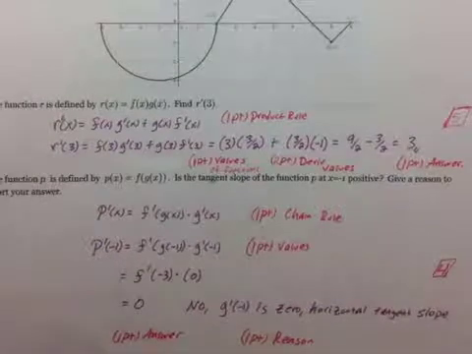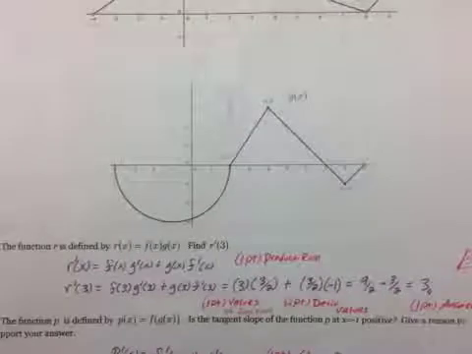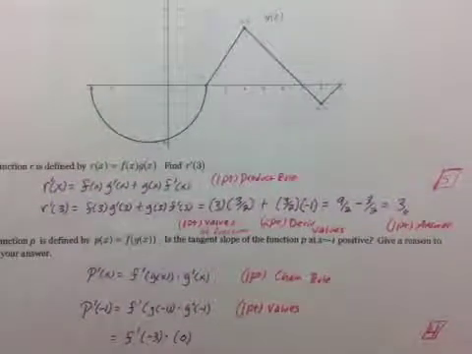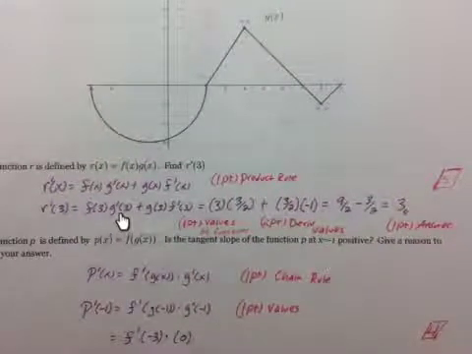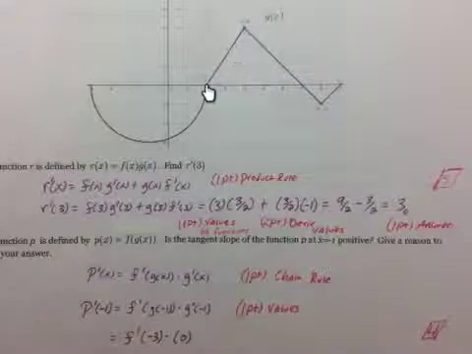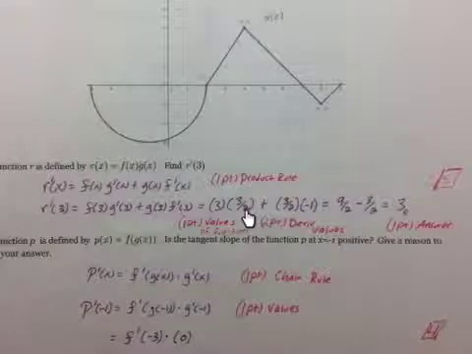For the backside, you have to use the product rule. When you're looking at the value of f of 3, it's just going to be what the value is at 3. And so f of 3, you can see on the graph, is equal to 3. And then for the derivative g prime of 3, that's going to be the slope of this graph at 3. So the slope at 3 is this line segment. And this slope is going to be 3 over 2, because you can go up 3 and then over 2. That's how I get 3 over 2.